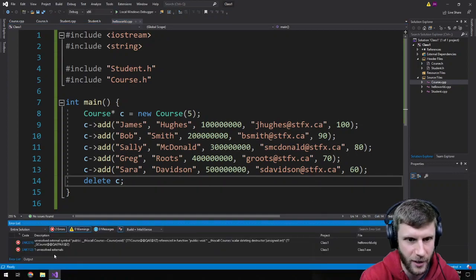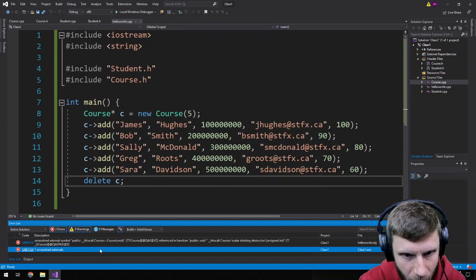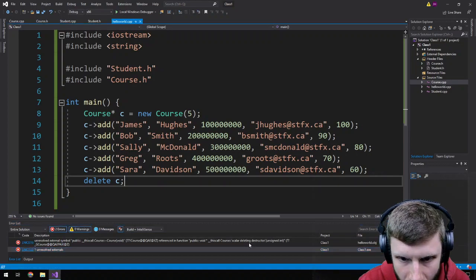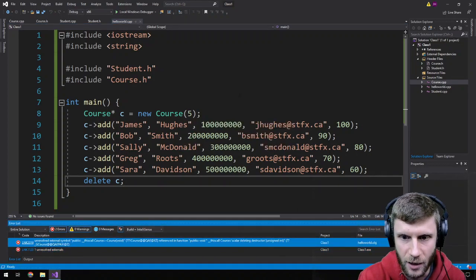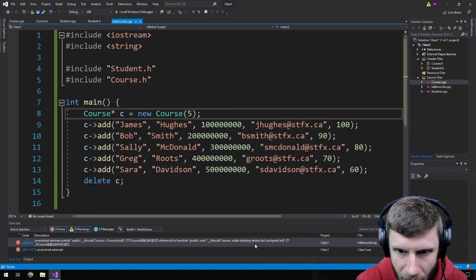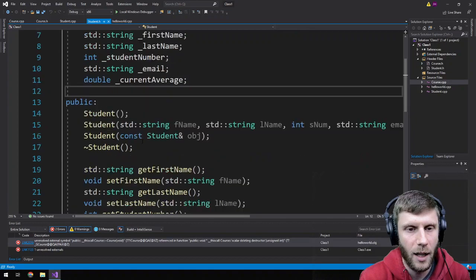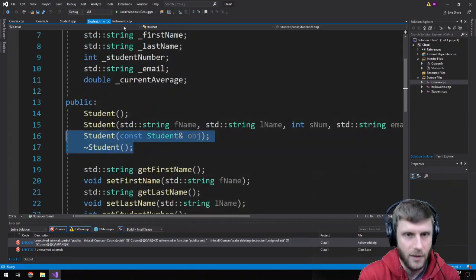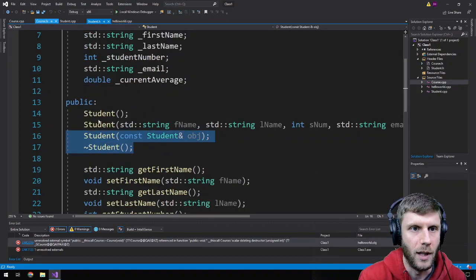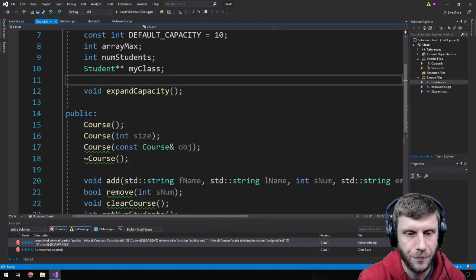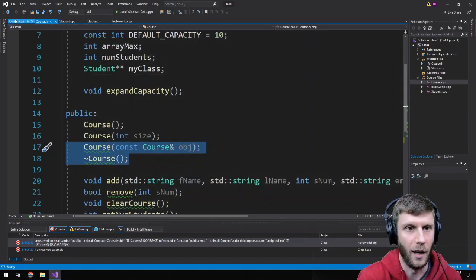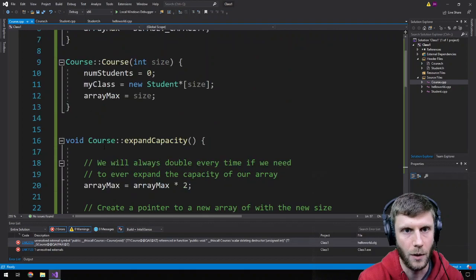Oh, failed. What did I do wrong? Oh, I'm calling the destructor and it's not declared. Scalar deleting destructor, unsigned int. Shoot. I guess I'm gonna have to add these. Let me, nope, not those. There. We'll go here.